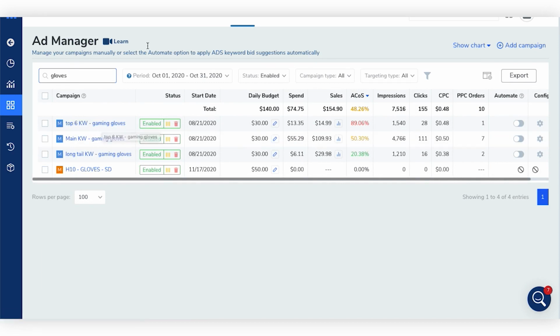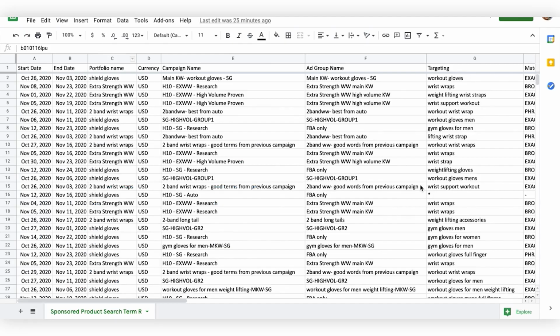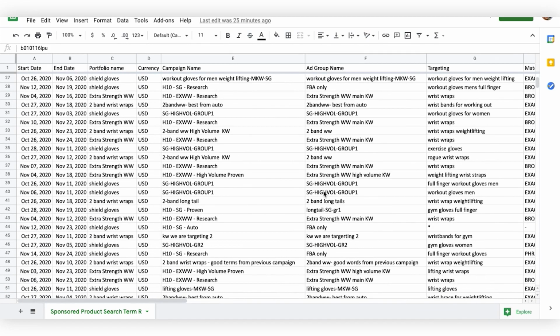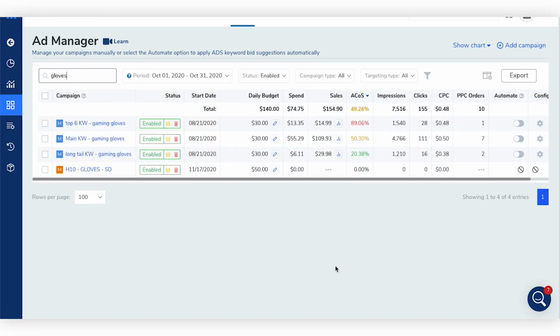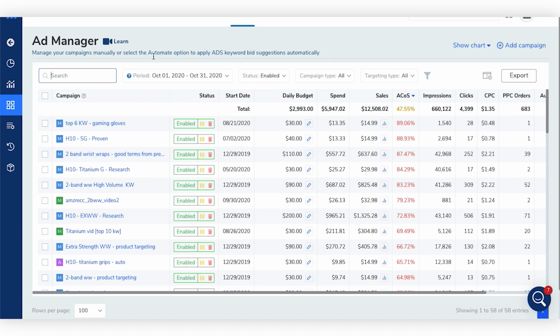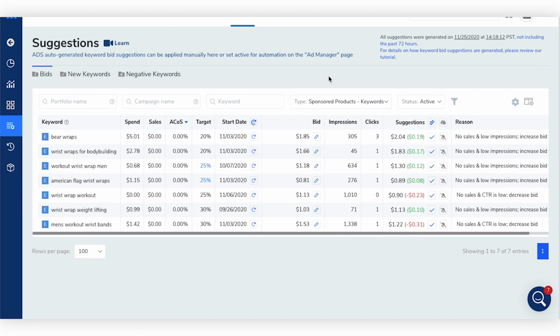You could do the same thing in Seller Central by, again, looking through the search term reports and finding keywords that have performed well for you, and maybe then looking for an associated campaign and then putting them in manually in Seller Central. But I hope you can see just how much easier it is to use a tool like Ads to do a lot of this manual work of looking at search terms, making them negative, or finding them to use potentially as a keyword. But the other major benefit of using a tool like Ads is that we make suggestions for you. We're actually going to do that manual work for you.